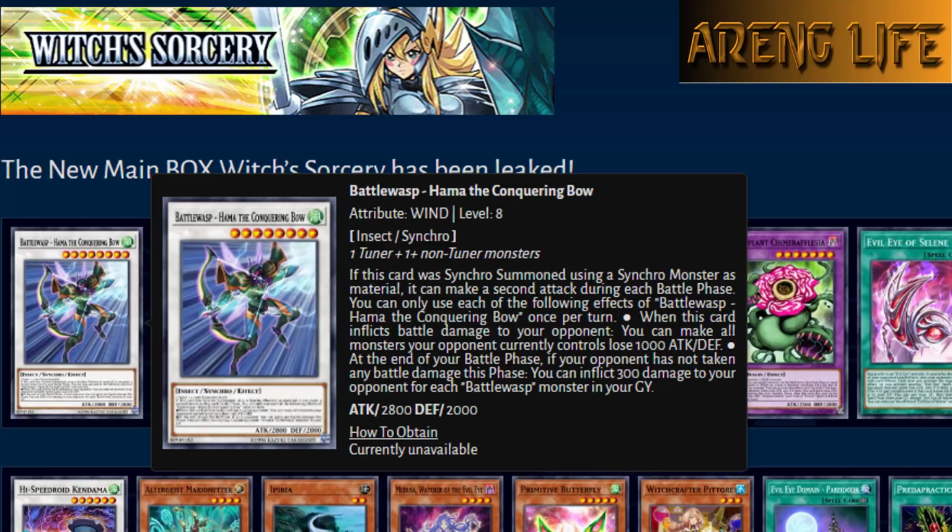It says you can only use each of the following effects of this guy once per turn. Effect number 1 says, when this card inflicts battle damage to your opponent, you can make all monsters your opponent currently controls lose 1,000 attack and defense. That's a permanent debuff to all of their face-up monsters, which is pretty crazy. So not bad. Free debuff, doesn't target, just messes all of them up. That's effect number 1. And then it says, at the end of the battle phase, if your opponent has not taken any battle damage this phase, you can inflict 300 damage to your opponent for each Battle Wasp monster in your grave. So that's just extra.